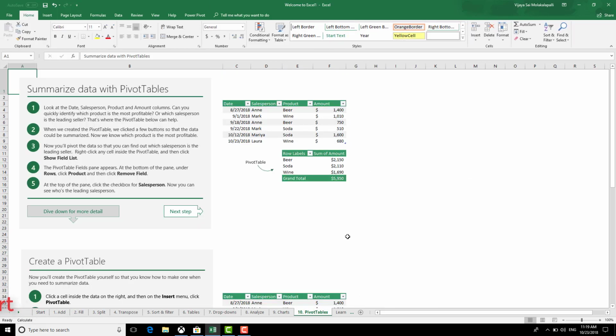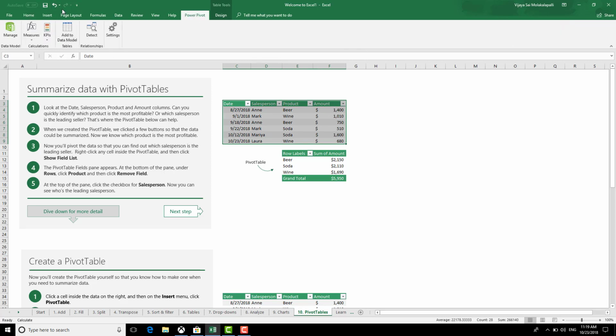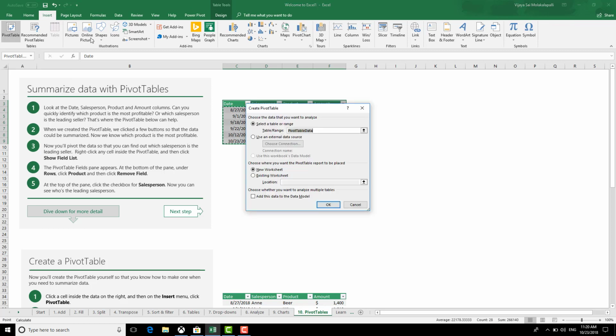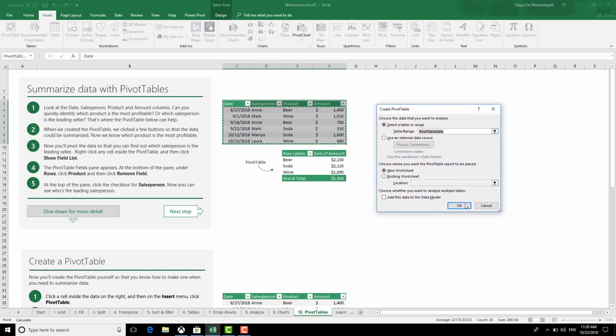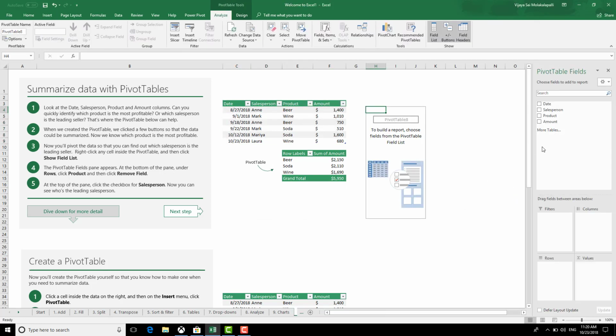Let's go to the pivot tables. Do it this way. Go to insert pivot table, new workbook or existing workbook. I want it to be here.